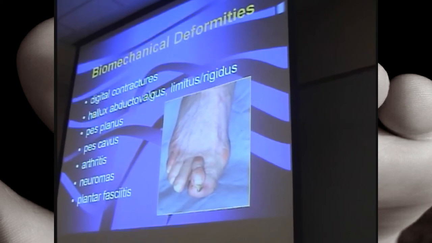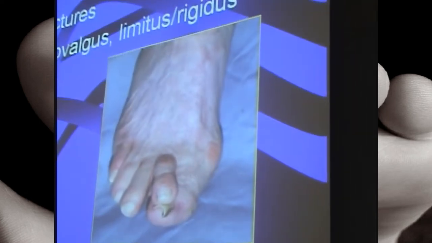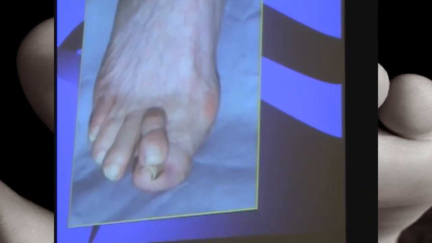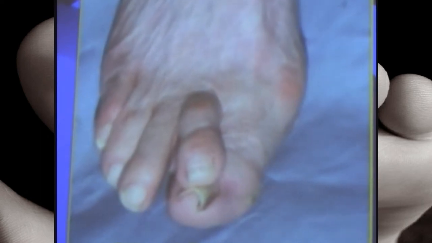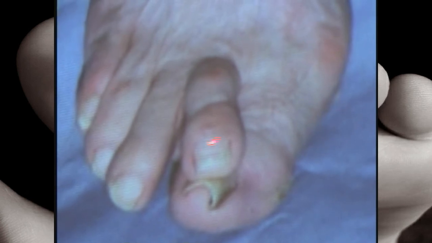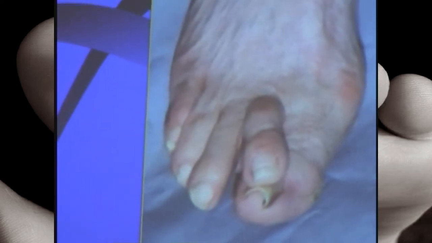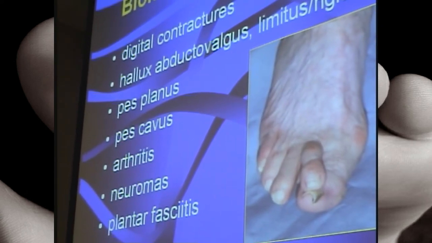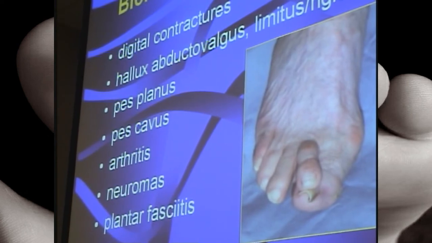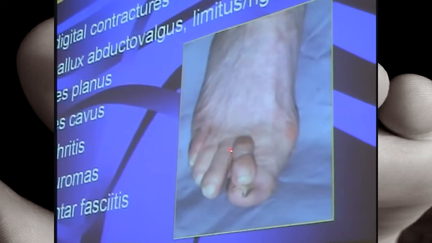Now, some of the biomechanical deformities that we deal with in patients are usually your hallux abductus valgus or bunions, and your hammer toes. In elderly patients, for the most part, these are usually severe problems. When you get them like this, where a toe is overriding the big toe, you can teach them how to tape it, you can get some padding over the counter, try to decrease the pressure, try to get them a wider shoe, but you'll be lucky if they get relief with that because it's just too much deformity in the area. So a lot of the time, these patients will need some kind of surgery to bring this toe down, to get it straighter.